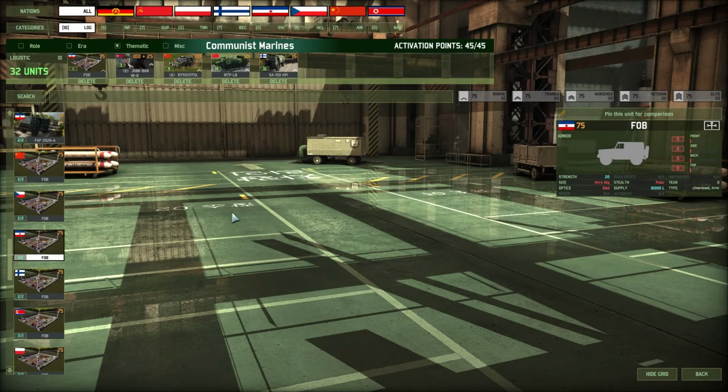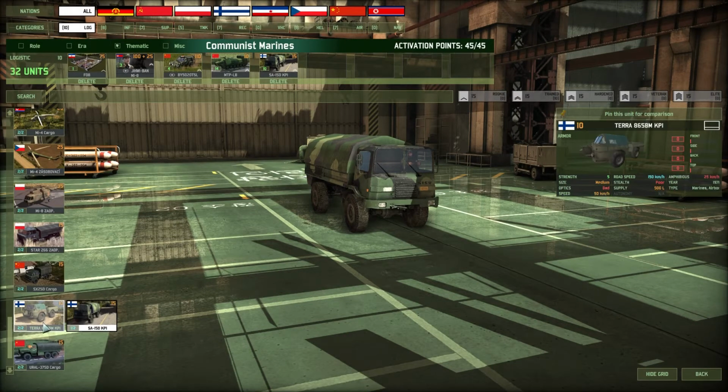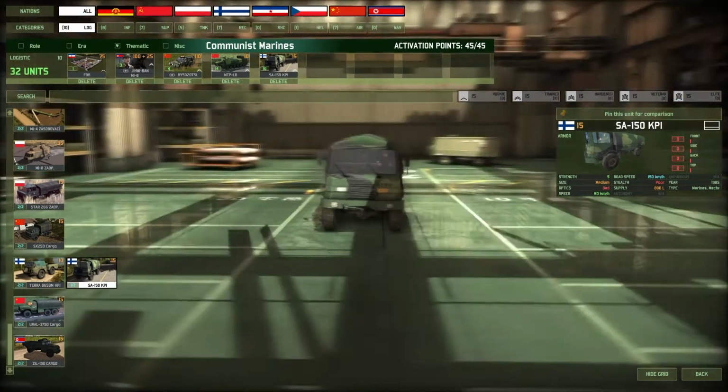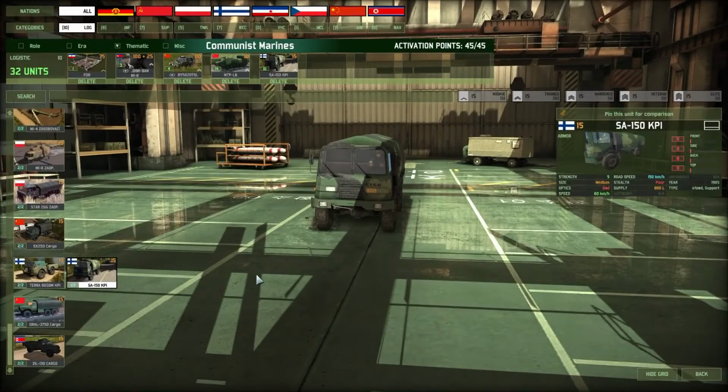I guess what we should do is just talk about the supply, and I've got two land supply vehicles in this deck. The first I got were the SA-150 KPIs, though really any 15-point truck would do. They could basically do the same. I just picked those because they look like the most interesting of the vehicles. It's my personal preference of what I liked the look of.